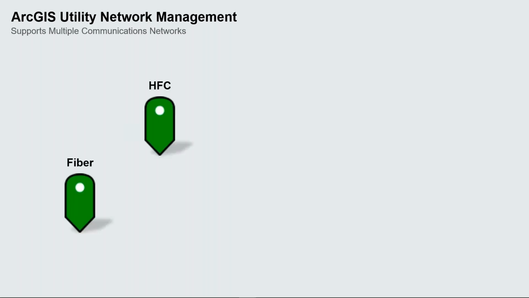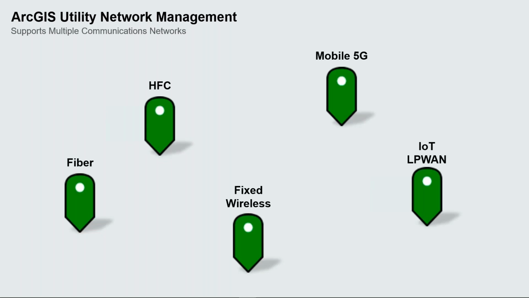Thanks, Pat. So before we get into the demonstration, I'd like to share a little bit on what we've seen in the industry. So today, consumers are demanding more broadband products, and communication service providers have a variety of ways that they can deliver those broadband services. So CSPs need to be more strategic and provide to their planners and engineers the tools to be able to plan for the right technology in the right location at the right time. With the proper GIS tools, communication service providers can optimize their network rollouts and assets.